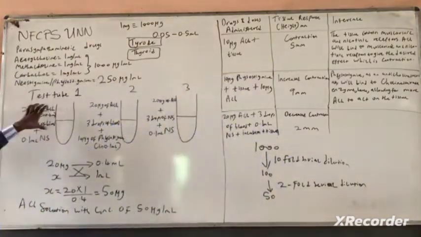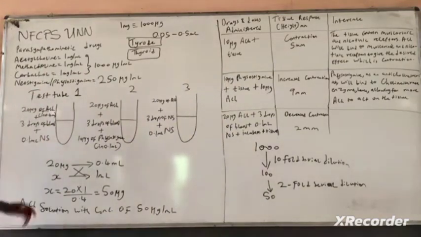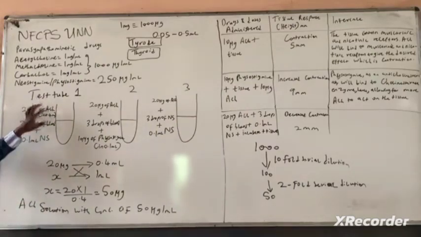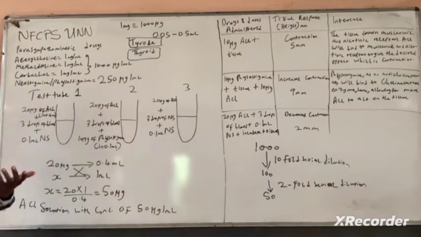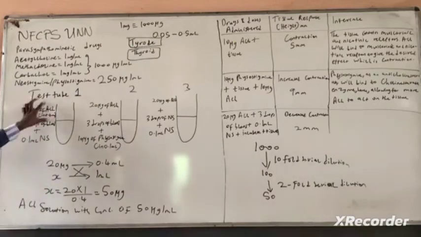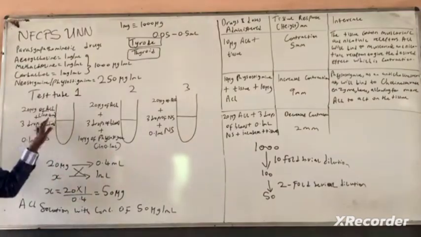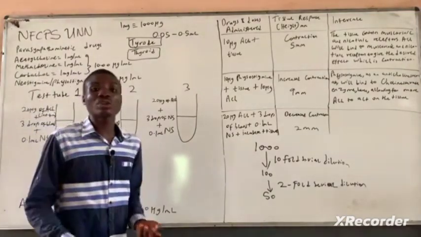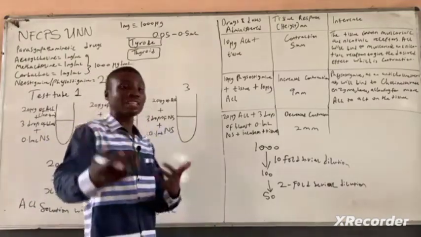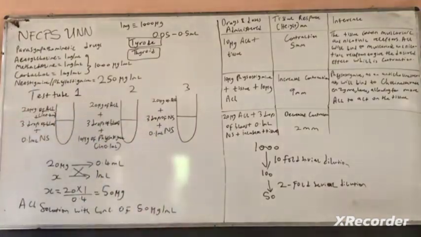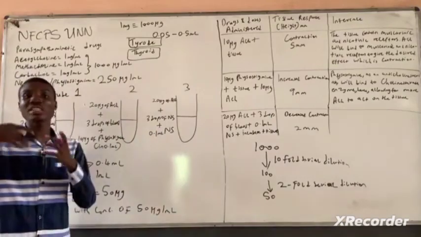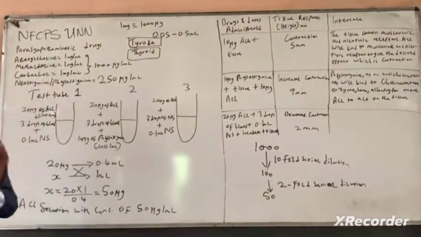So the implication is that for this particular test tube, when you apply it to the tissue, you are going to be having a decreased contraction because the blood containing cholinesterase enzyme is going to cause hydrolysis of ACH. But if what you have here is methacholine, the contraction will be decreased, but not so much as you have in ACH. And if what you have here is carbachol, there will be no decrease in contraction because in the presence of cholinesterase, carbachol is immune. It is not destroyed, it's not hydrolyzed, it's not degraded by cholinesterase present in the blood. So all of these things are based on the theories that we have concerning this, and when you are carrying out the practical, it becomes more fun.